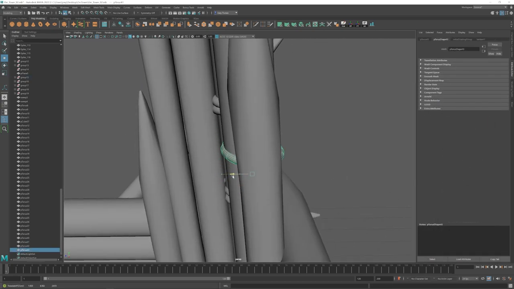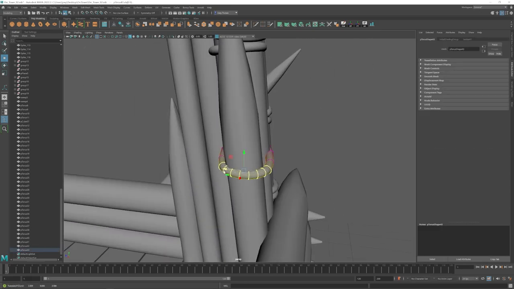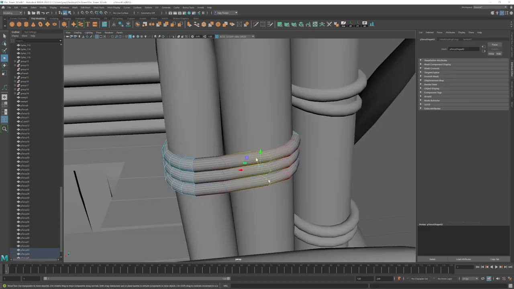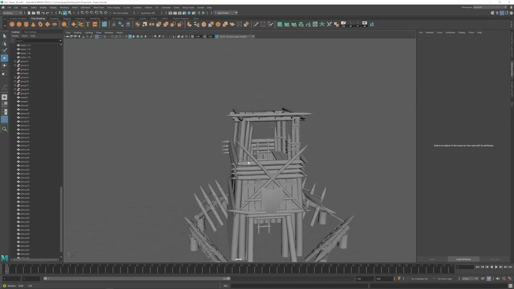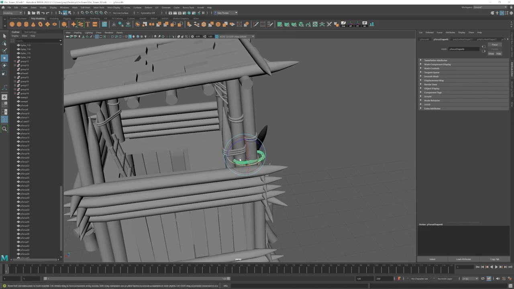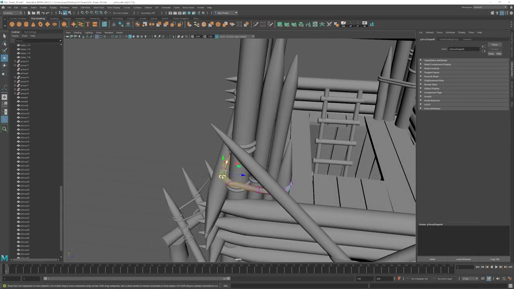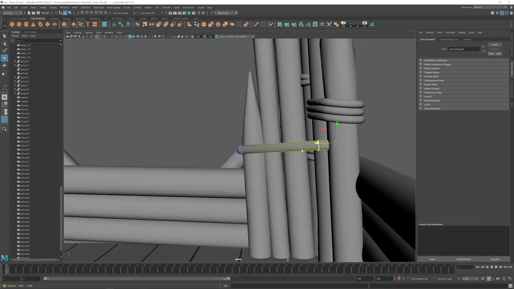Now obviously, because I went in with my soft select brush, some of these objects are going to be stretched more than others, but because that stretch is not too drastic or anything, you're actually not even going to notice in the materials. So at this point, I'm just going to keep duplicating the same torus objects that I already created, that way I know those UV shells are going to be properly stacked on top of one another.